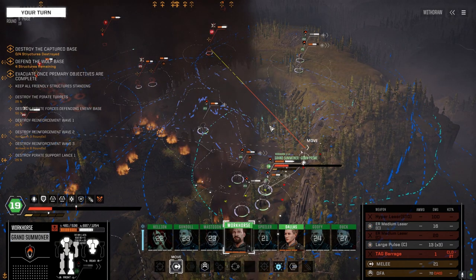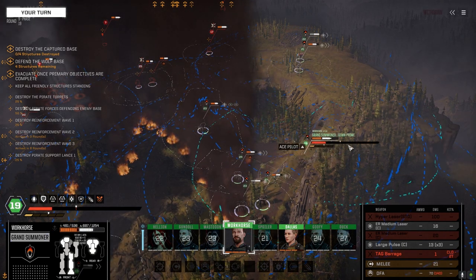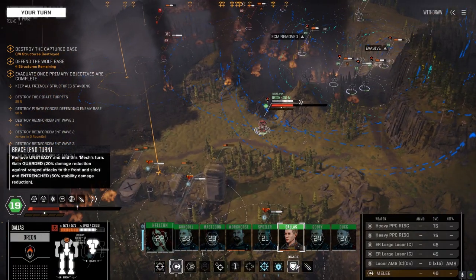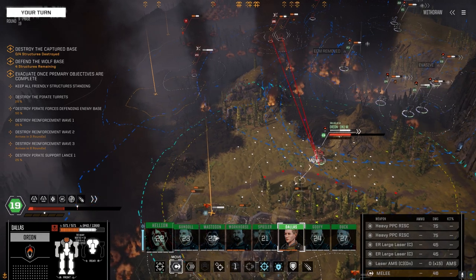Let's move up the road this way. We're missing our right side, so let's... Yeah, left side on this side. Oh, we lost the arm, which is why we lost the hyperlaser. Well, the hyperlaser may have exploded, though. Probably what happened.